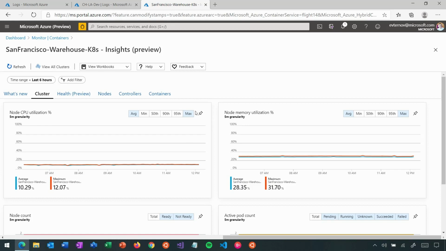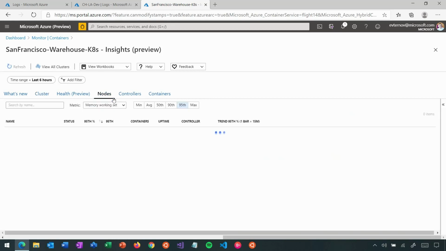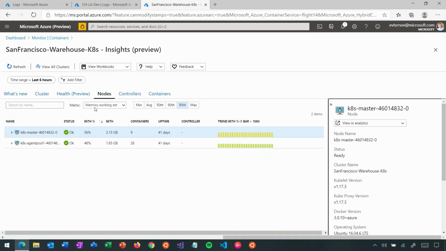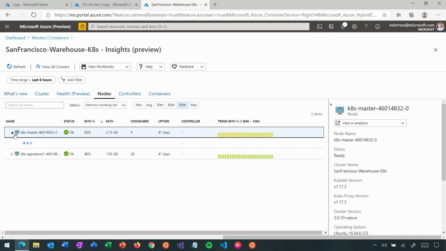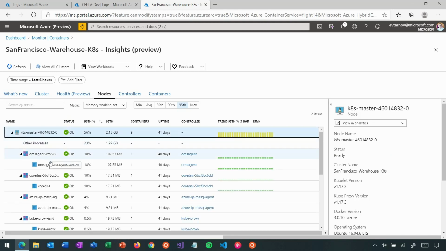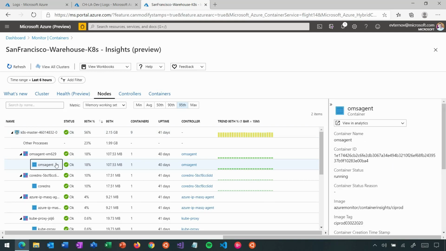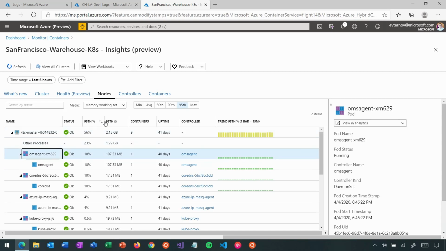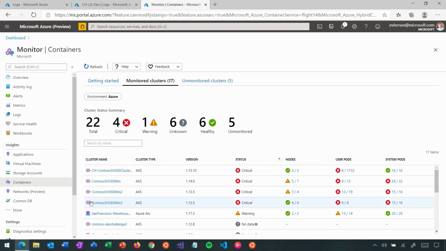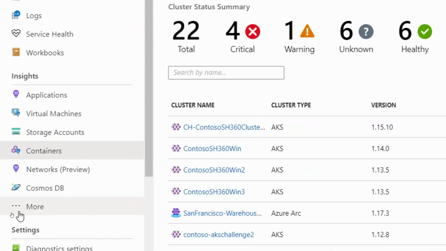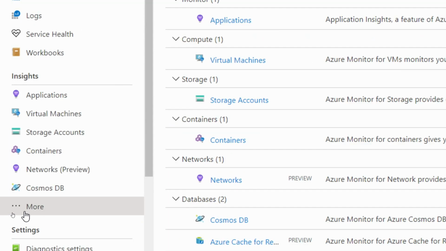So you can manage all of your resources right from the Azure portal, even though they're not actually Azure resources. And here we've got that exact same monitoring experience that you'd get for an Azure AKS cluster, except that this happens to be a Kubernetes cluster that's hosted on premises. So, here I can drill down to my node level or my controller level, whatever it may be. That same great monitoring experience is available for you out of the box. What else can I monitor? I want to point out this more entry here.